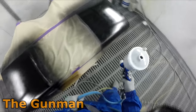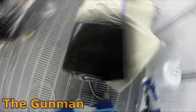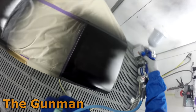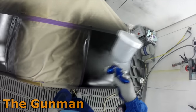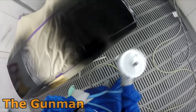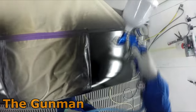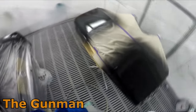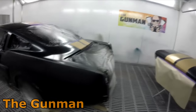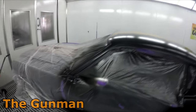But as for the gun settings I've been using for base coat and the gun itself, I'm using the GTI Pro T20 air cap with a 1.3mm fluid tip. And I've been spraying my base coats at around 1.5 bar, which is around 21-22 PSI. I just find it's not necessary to use that higher pressure like I do with my clear. You just end up going through too much paint and you don't really seem to gain much by using that extra pressure for base coats anyway.